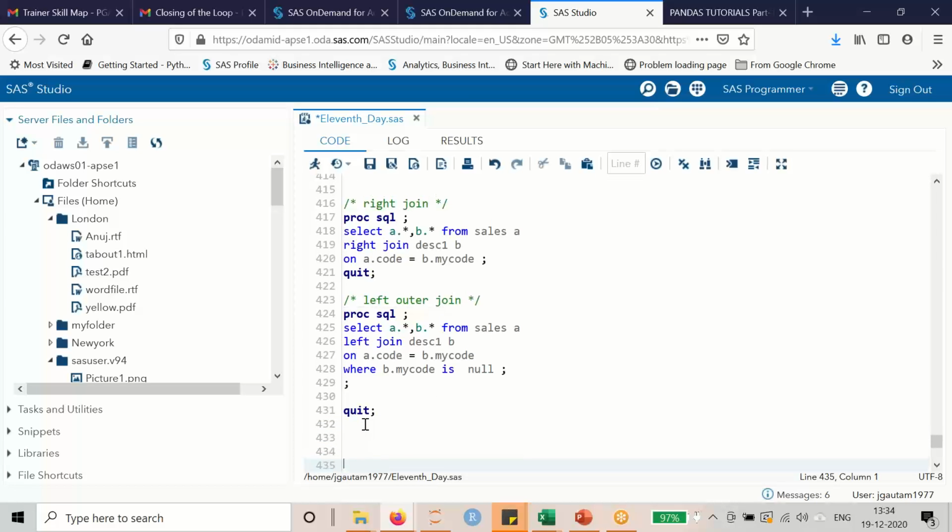Now for any outer join, we don't have a specific keyword and we need to put a logic like where b dot my code is null. Which means wherever the my code is null, I don't want this data.